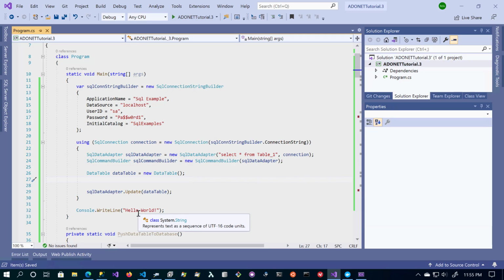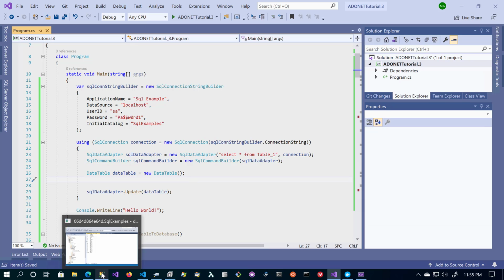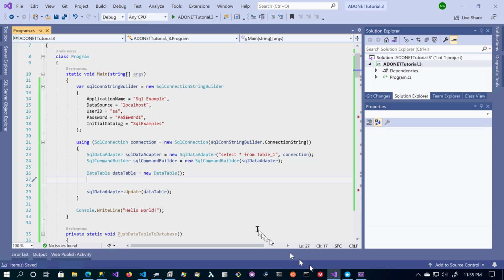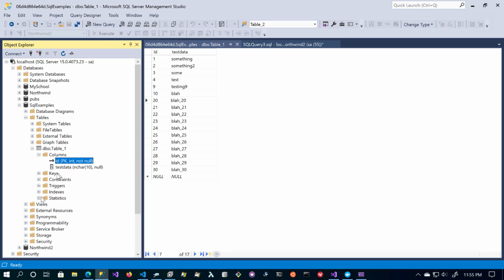One of the other things I wanted to point out is that when you are updating records using SQL Adapter and the SQL Command Builder, you're going to have a primary key on your table. Otherwise, it won't work. And the reason is because it needs to use a where clause for a unique key to be able to do the update. So let's go ahead, and now that we've already gone and set up our table with a primary key, these all have to be unique. We actually modified all of the values we had here for 1.